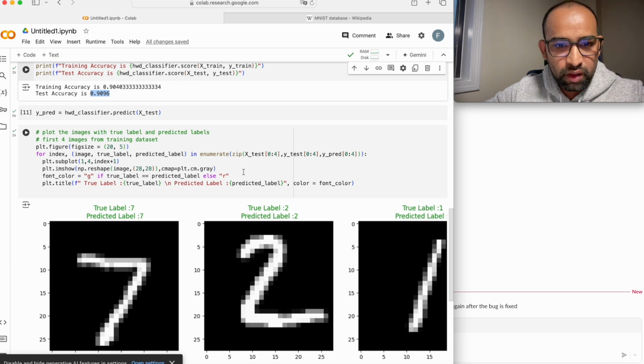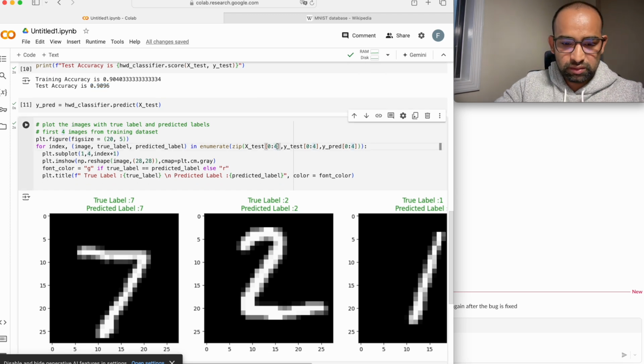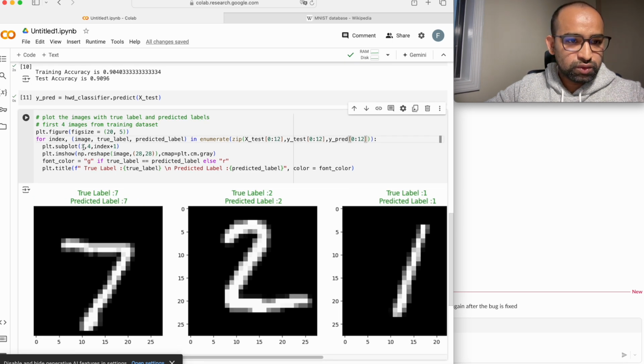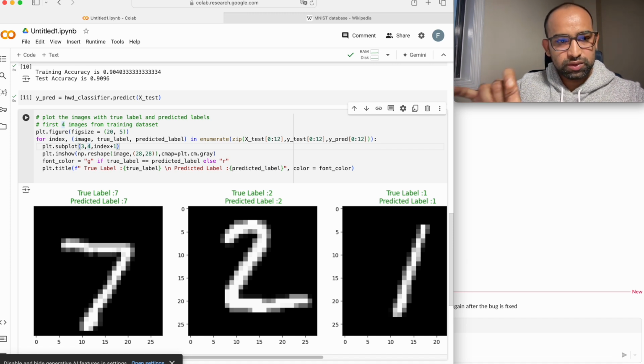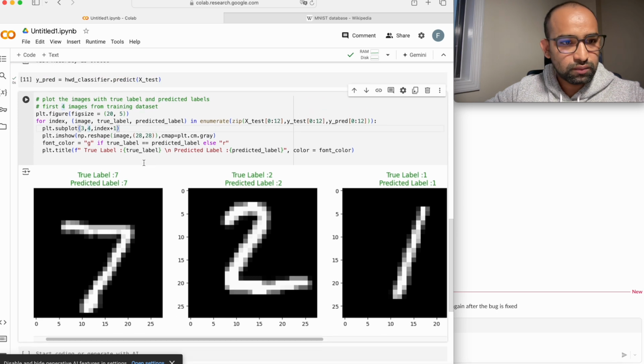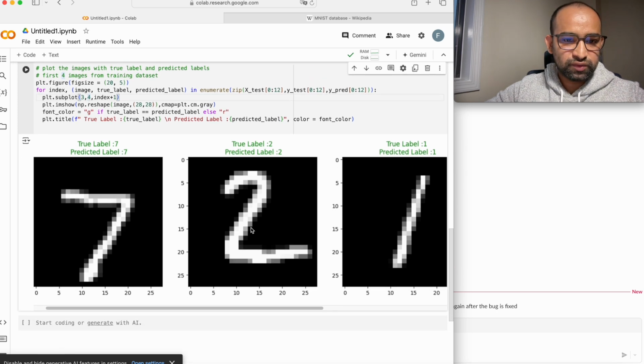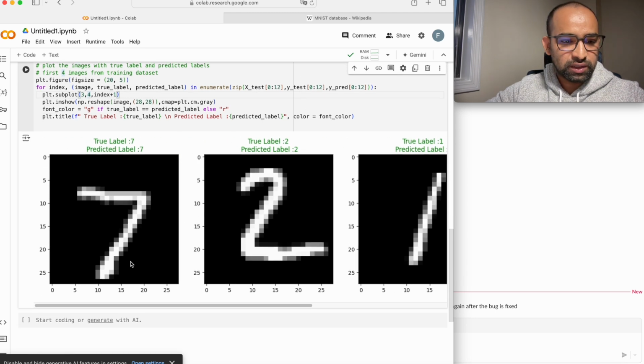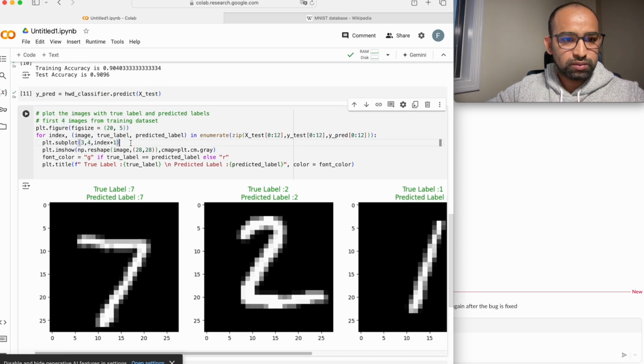So there might be some images where the prediction is not aligned with the true label. So what to do? Let me try to plot more images. I will try to put the first 12 images, and we have 12 images. So to plot the 12 images, let me try to put it in 3 rows and 4 columns. So this should be fine. So I just modified this. This was 1 row, so in 1 row I was plotting 4 images. If I want to plot around 12 images, then it should be 3 rows. So let me run this.